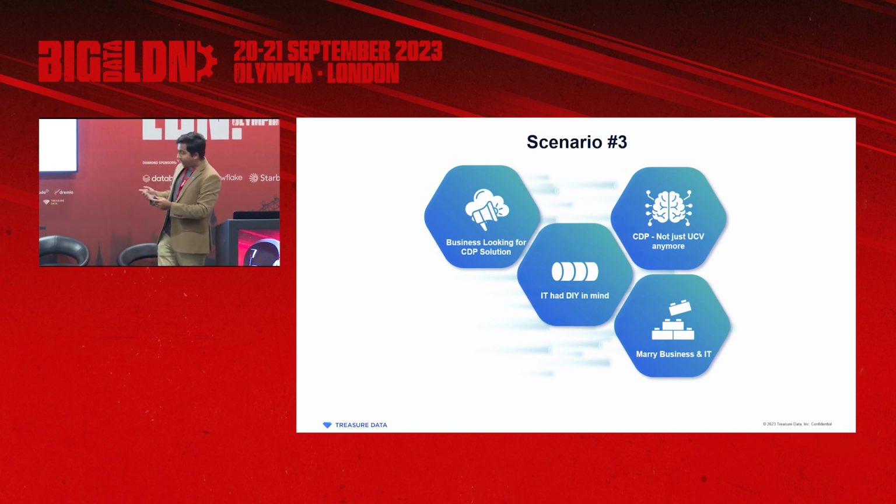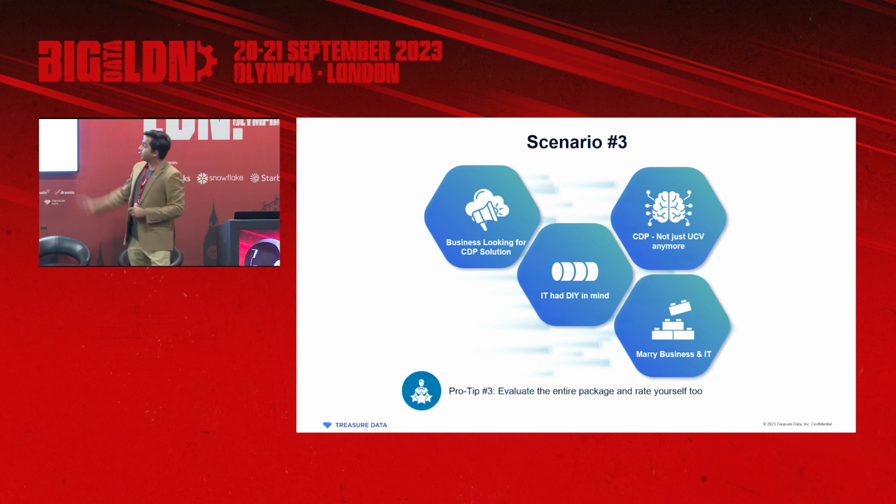So when you have these things in your mind, when IT has DIY in its mind, when you know that you're coming across as competition to the very people that are trying to buy your software, you need to evaluate the entire package, and they need to rate themselves too, right? Because it's very important in this process that we go in, we say, look, we can do X, Y, and Z. They compare us against the 3 other CDPs that are out there in the market. Are they comparing themselves against those CDPs as well?